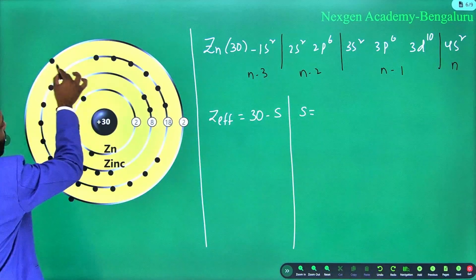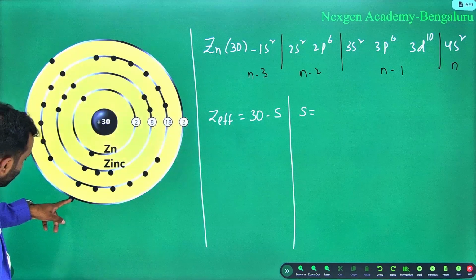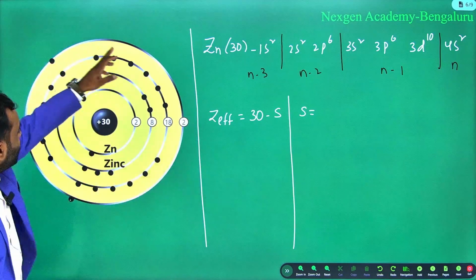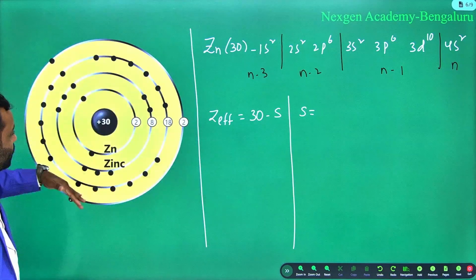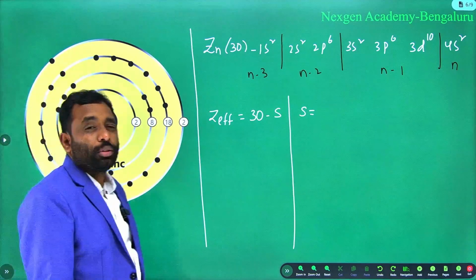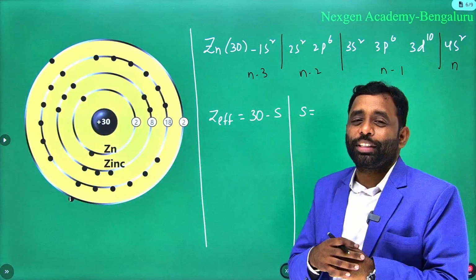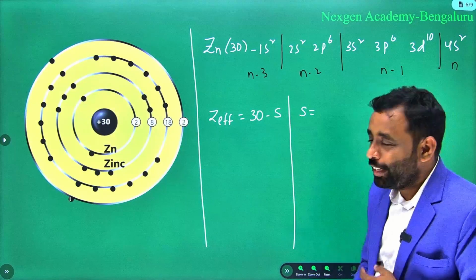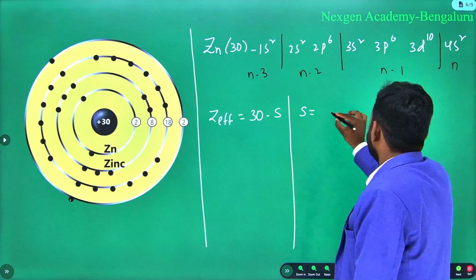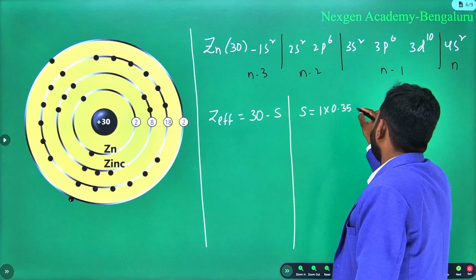There is another electron also. Why? Two electrons are there in the valence shell. One electron is there, so this is my interest. So what about the other electron? Definitely in the process of revolving, it may come, right. So we are not saying that it is revolving in a circular orbit. Yes, in the process of moving, the other electron may come in between the nucleus and the outermost electron. It can protect to some extent. What is the value? 0.35, right? Yes, that we take. So apart from the electron of interest, the other electron is what? 1. So 1 into 0.35.